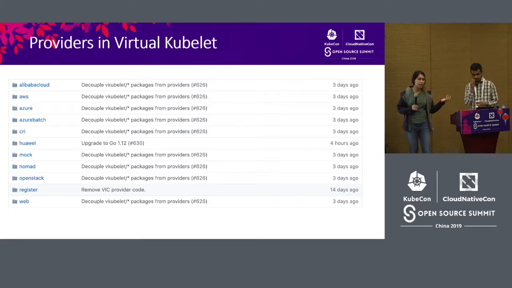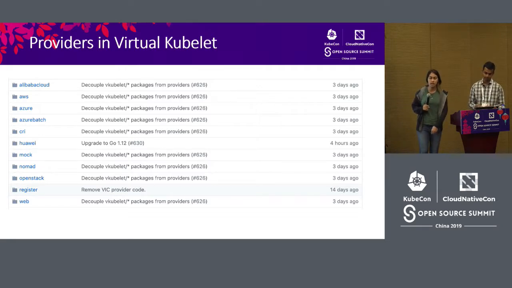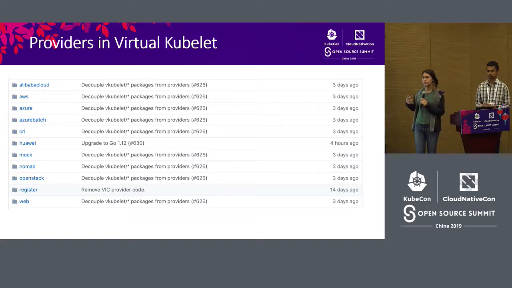A couple other use cases that I've heard of: someone wanted to mask a satellite that was orbiting Earth as a node in Kubernetes. So now with Virtual Kubelet, you can use Kubernetes and the Kubernetes API as a common platform for any developer or any infrastructure operator, and you can mask other compute resources if you so choose, which is really interesting. So you can mask Domino's. That's an example I really like because I love pizza. If you created a pod, it would spin out to Domino's and order you pizza, but you have to create that logic.